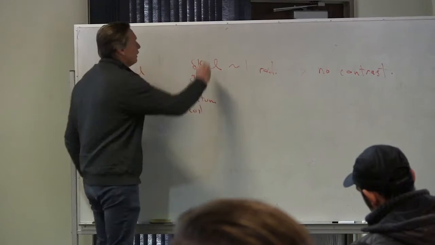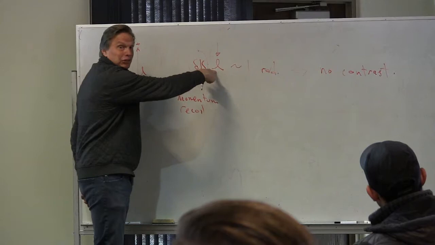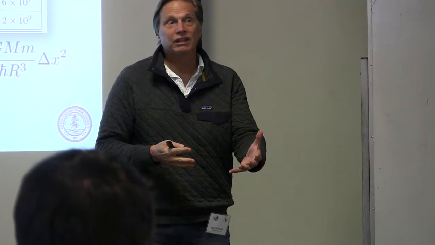What this says is, if I want to make a very sensitive measurement searching for spurious momentum recoil, I win when I make L big. Because it's not going to take a lot of momentum, so that delta K times L is on the order of a radian. So that's the essential idea behind many of these tests. And then you've got to go and say, well, what could the thing be that gives you a spurious delta K? Maybe there's some structure to space-time, for example, that we don't anticipate.